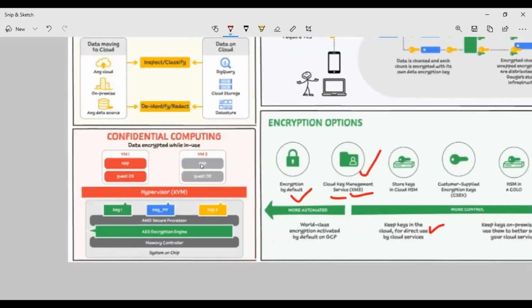Now, there is another concept called confidential computing. It gives you a completely separate environment to keep all of your data in separate machines, and in that you keep the data and manage your keys, all of that sort of thing. So here again we are ensuring that even when you use the data, right? So one is when it is in transfer, so you are bringing it from external sources into the environment, or you are moving it from the GCP environment to the external, right?